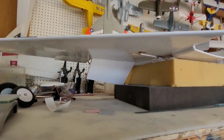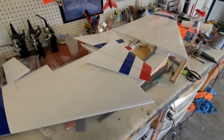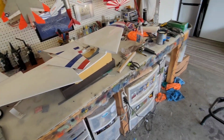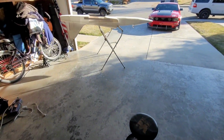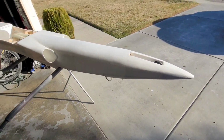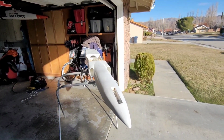So if you watched yesterday's video, you know that the wing is now complete. I just need to glue the hinges in and everything, and the control horns, do some push rods, and then that's all done. Put the gear back in it. So I've finished sanding the spackle on the fuse, and I've got a coat of poly on the belly here.